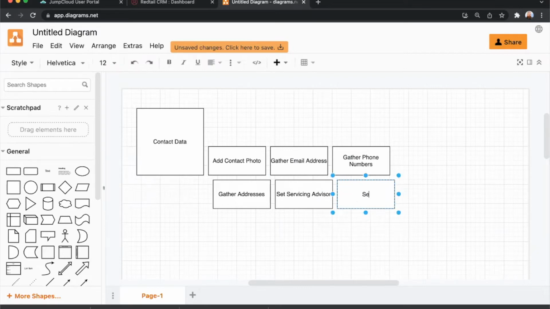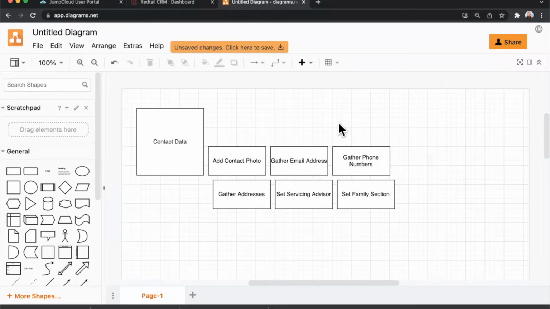Let's do set up family section. Okay, so these are going to be a little Redtail related. Again, what this is showing is I have one step and it's going to have multiple tasks. And easy enough, that can just be a workflow. Essentially this workflow is just a checklist of items that I need to do.